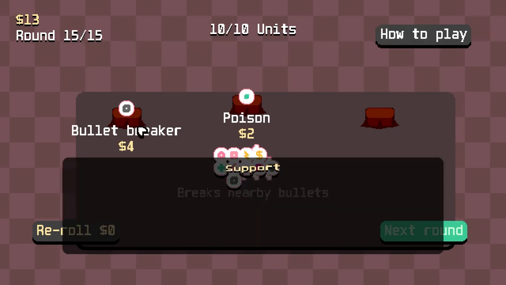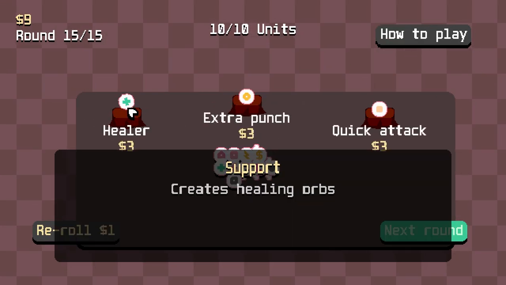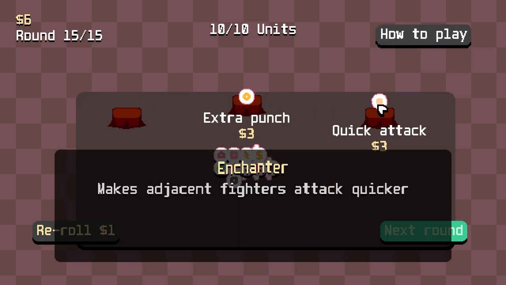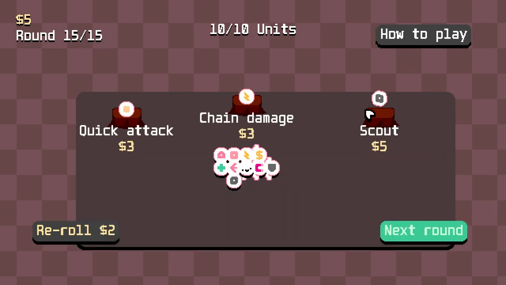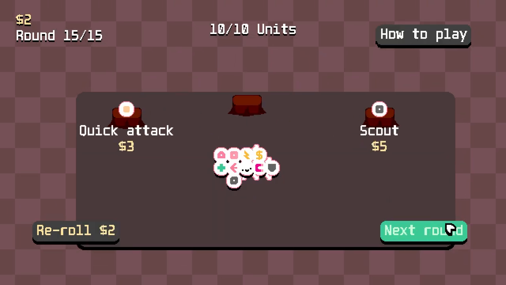Maybe a bank would be cool too. Bullet breaker. Make that even better. I don't want the poison. We'll reroll. Level up my healer to create more healing more often. I don't think I have either of those anymore. Reroll. Do I have another chain damage or scout? Let's go for chain damage. Let's go crazy on the chain damage and call it good.